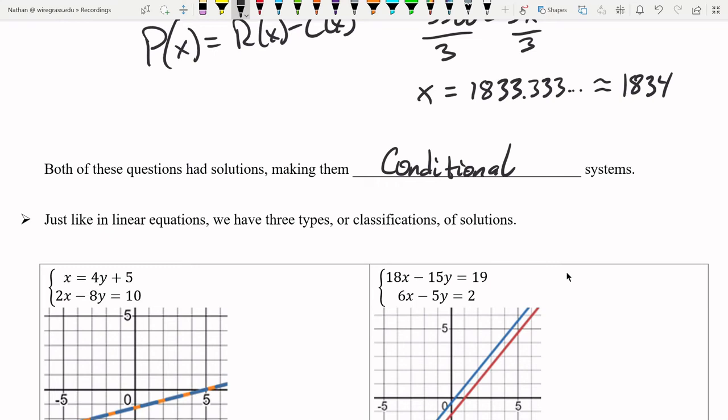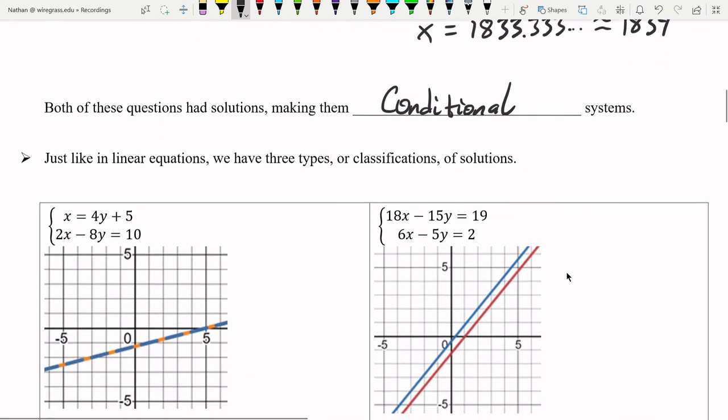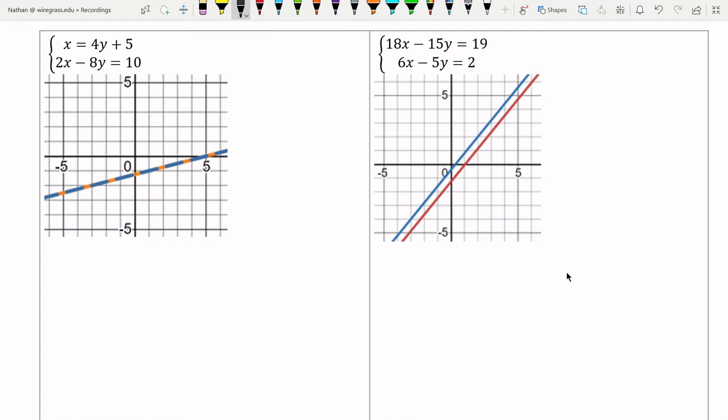Now, there are actually 3 types of classifications for solutions. Here we had a conditional one. There's also 2 more, just like there was in linear equations where we had conditional, inconsistent, and identity. Here we have conditional. And then here, we're going to look at this one on the left. We have 2 lines. If we were to graph these 2 things, because these are just relations, and these are actually functions more specifically, and you can graph them, and they actually are right on top of each other. They're just the same line. I just created one dotted blue so that you can see they're both the exact same line.